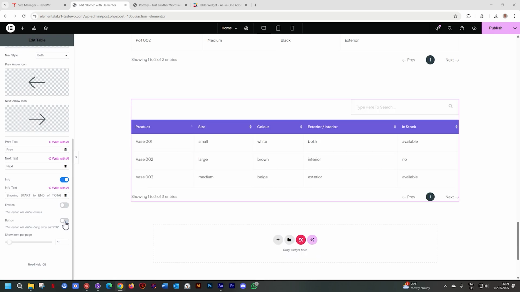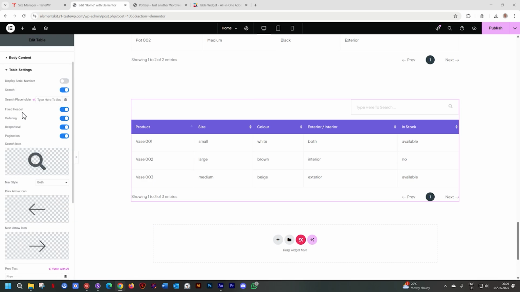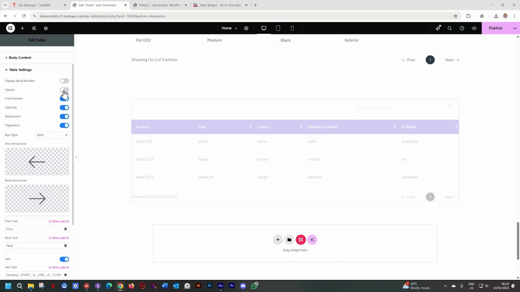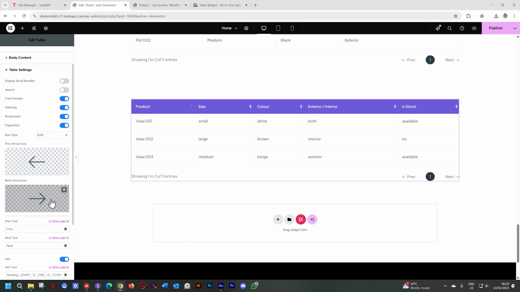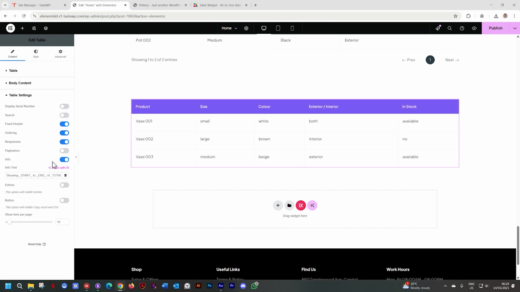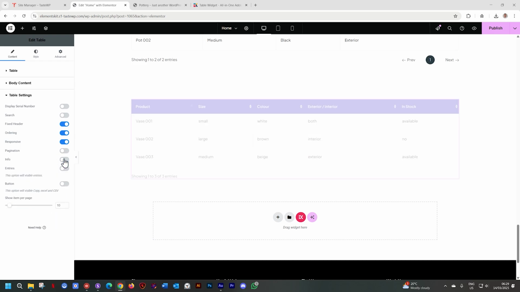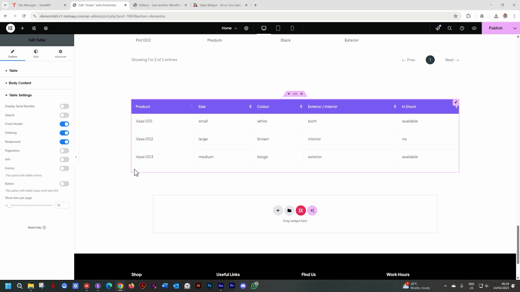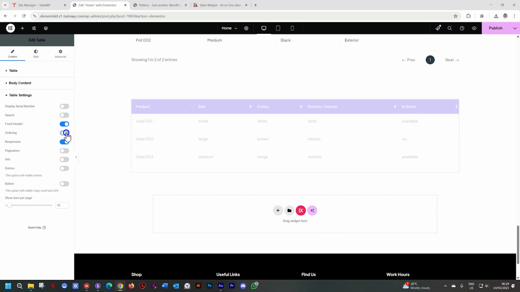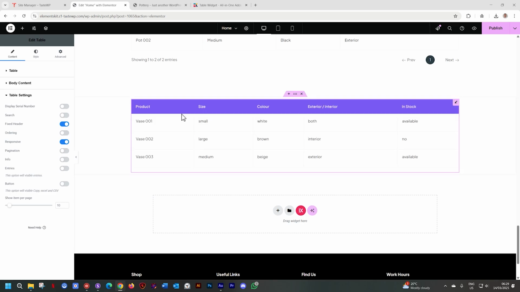And if you only want the table, now you move to the top where the search option is, deactivate it, and you get only to the table. And then we can deactivate pagination, and we can go and deactivate at the bottom info. And now you purely have a table. So if you only want the table, you need to do a lot of deactivation. I'll also deactivate ordering, and now we have our simple table.